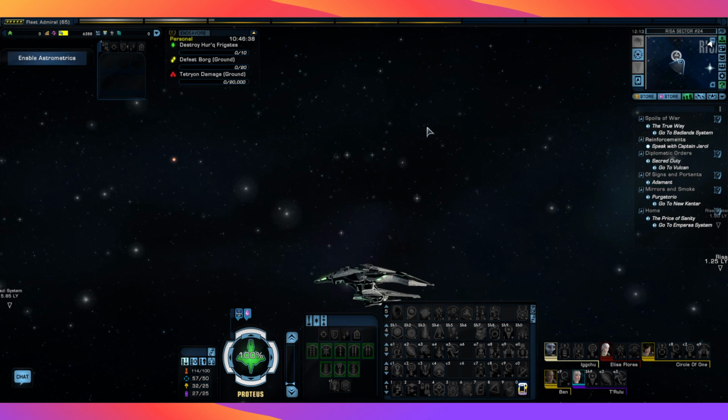Now, depending on your HUD layout, if you've got it very similar to mine or default, it will look a little bit like this. So you'll have various things on the screen. But the one thing to note is this: Endeavors. Endeavors are things you need to do daily or within a certain amount of time. You can see here the clock is ticking. I've got 10 hours, 46 minutes to complete all of these missions. Destroy some Herc frigates, defeat some Borg on the ground, use Tetrion damage in space.